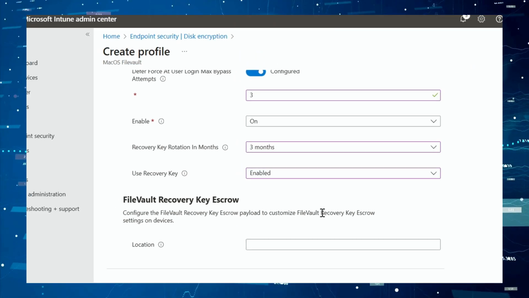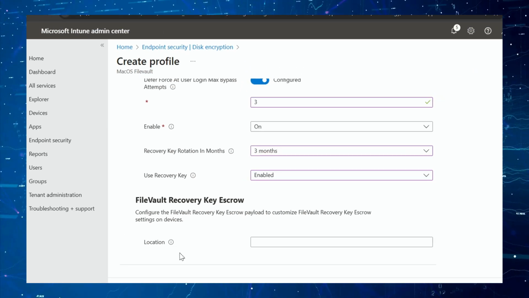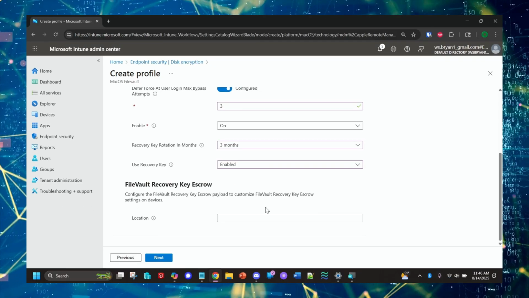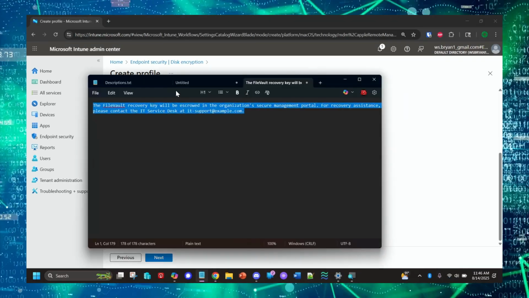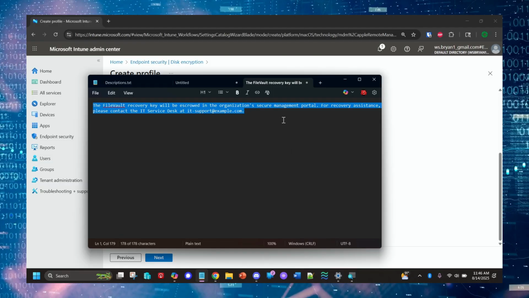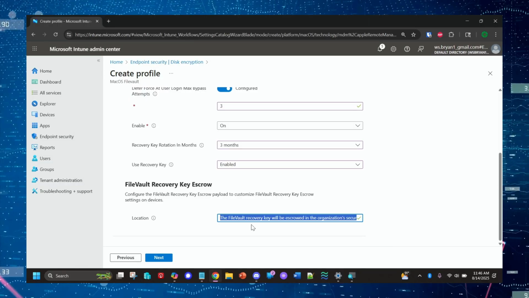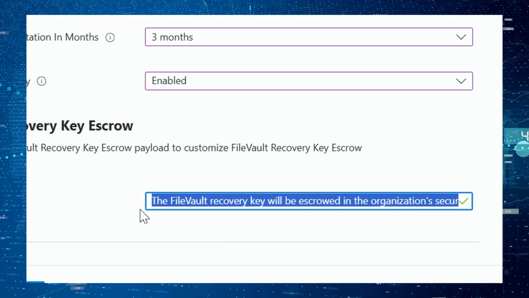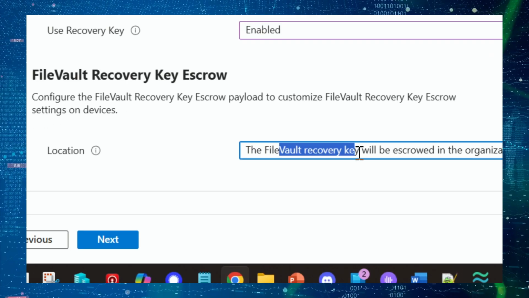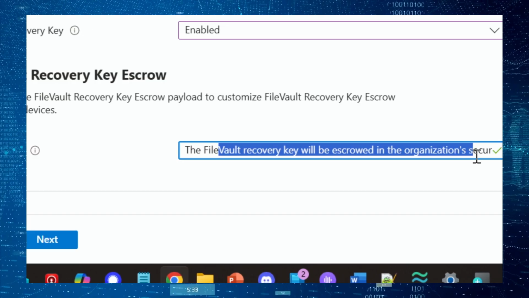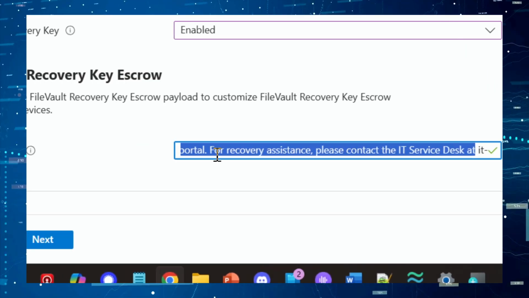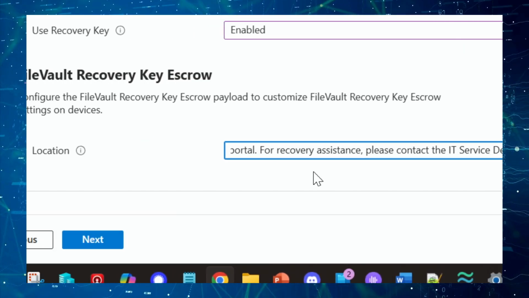So essentially what I can do is I can put a location and I can tell people, hey, if you end up having to use recovery here, let me see, I've got a sample here. So let me just go ahead and throw this in here and show you. Notice the FileVault recovery key will be escrowed in the organization's secure portal for recovery assistance.